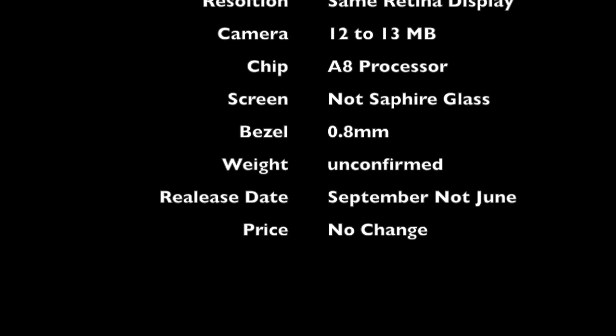There's lots of talk about sapphire glass being stronger, but we don't think it's cheap enough at the moment for them to incorporate — maybe in a couple of generations further on. We think there will be a smaller bezel, the weight will be lighter, and the release date of September and the price, we hope, will not change.